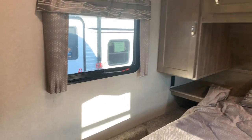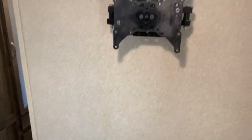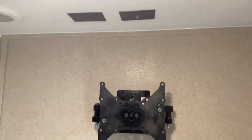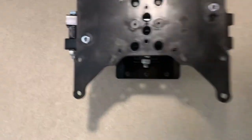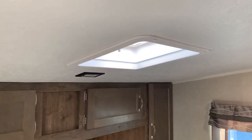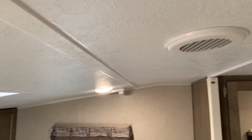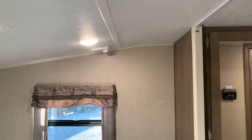There are windows in here, and on the sides at the foot of the bed you can get around easily. Considering the size of the unit, it's spacious. There's a TV hookup and a bracket on the ceiling. This unit does have 50-amp service and is prepped for a second air conditioner right there. It's got one ducted air already, but you could add a second one for redundancy or extra cooling if you choose.